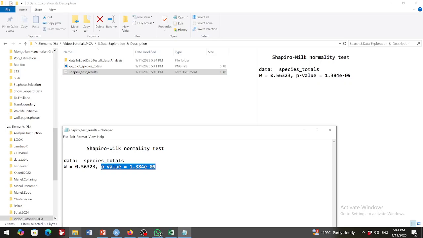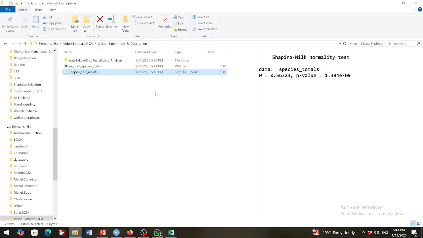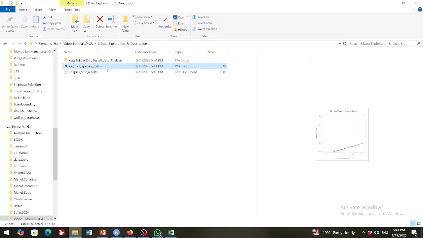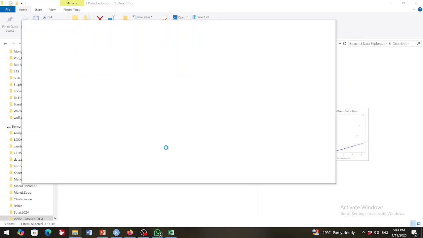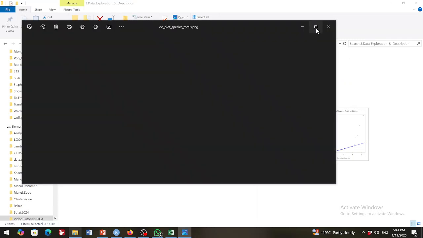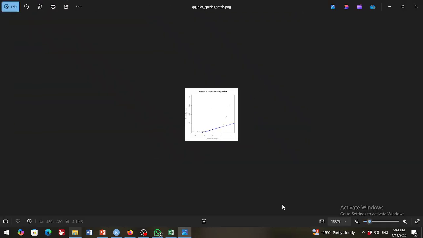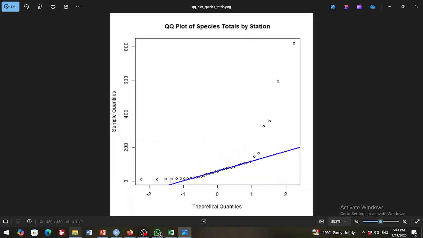In this case, I'm very far, so not normally distributed. Let's see the figure here, the QQ plot.